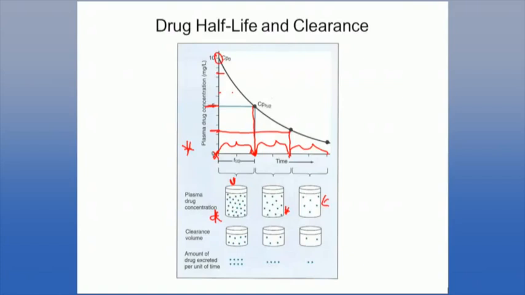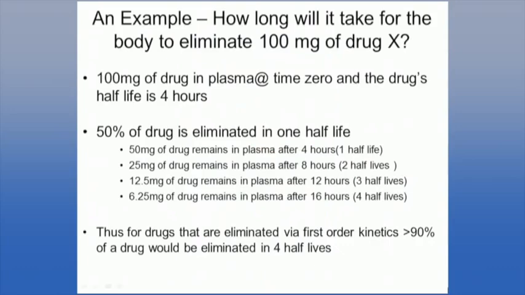So start with 100%, down to 50%. 50% of 50% is 25% in this particular example. And then you could imagine going out, 50% of 25 would be 12.5%, etc., etc. So you can calculate over the timeline how long the drug is going to be maintained in plasma, how long it's actually going to take for the drug to be eliminated over time. And down here, even to simplify it a little bit further, is the amount of drug excreted per unit time. This being 50% less than what's represented here, this being 50% less than what's represented here. So this is a graphic description of half-life.